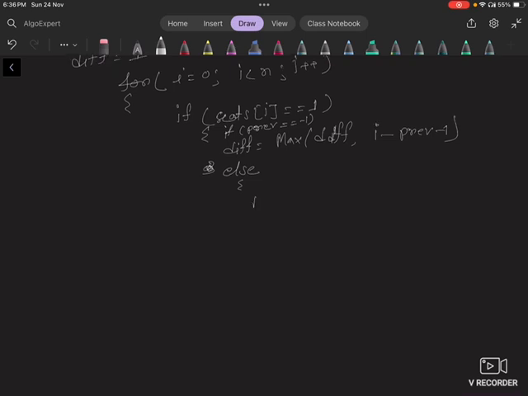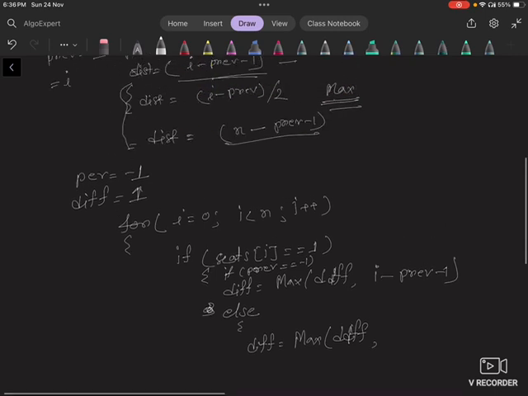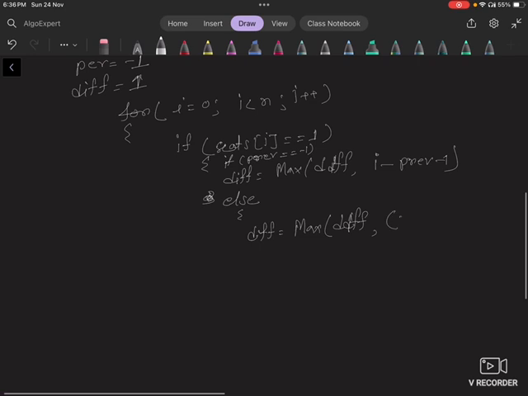In that case, our difference will be the max of our existing difference and this distance: the current 1 index minus the previous 1 index, then divided by 2.